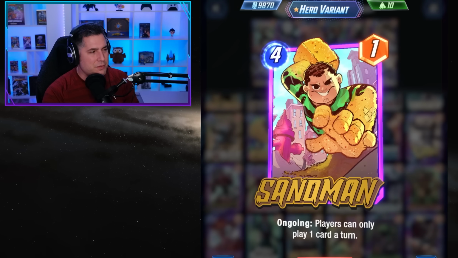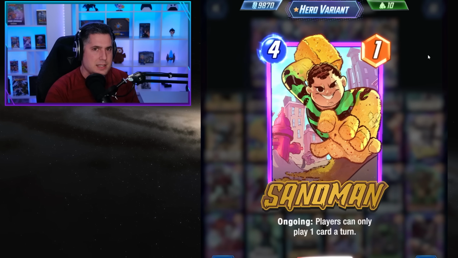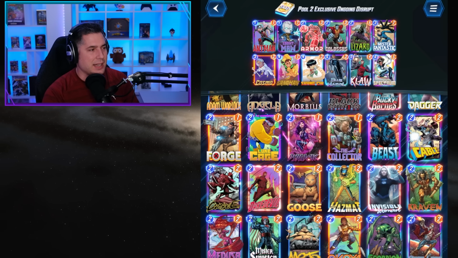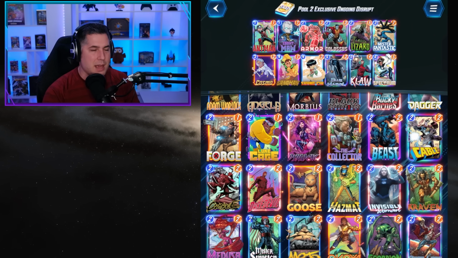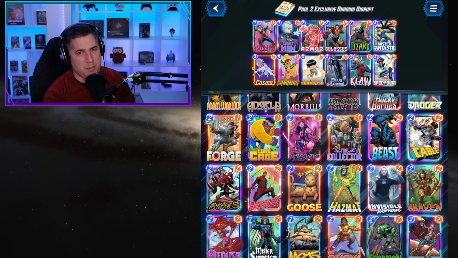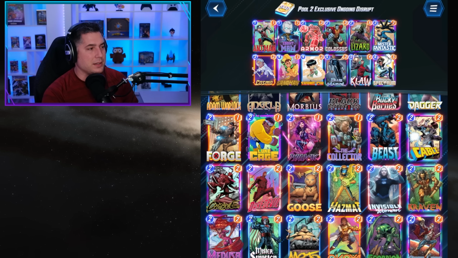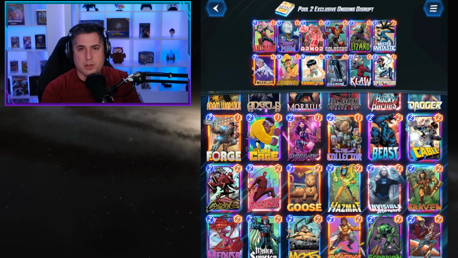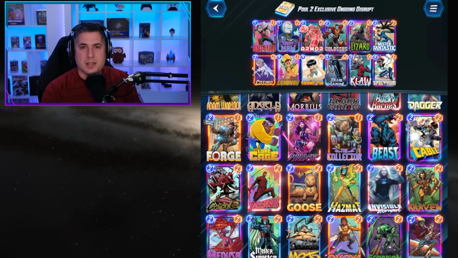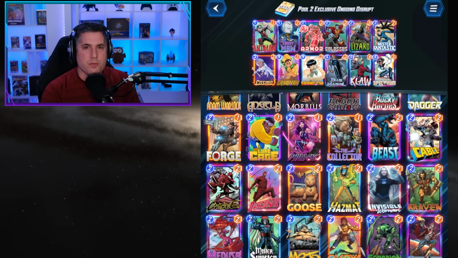Sandman can feel a little bad, but when you're in Pool 2 and you're trying to contest these types of decks, it can feel a little tricky. Sandman might be an auto retreat for them, so it's something you can experiment with. But Sandman, I think, does need a buff, honestly, so you can feel a little behind tempo-wise. But it's a good starting point for you if you find yourself facing a lot of combo-based Silver Surfer style decks and you want to get an upper hand against those combo fools.